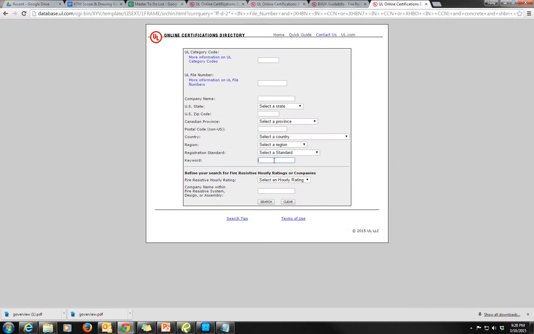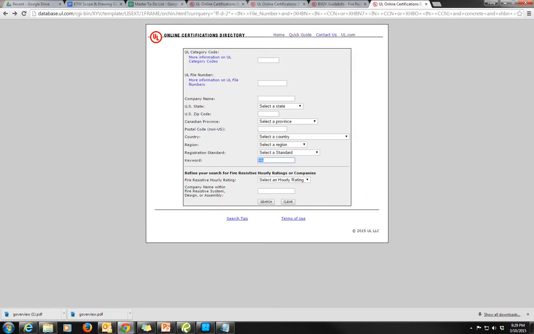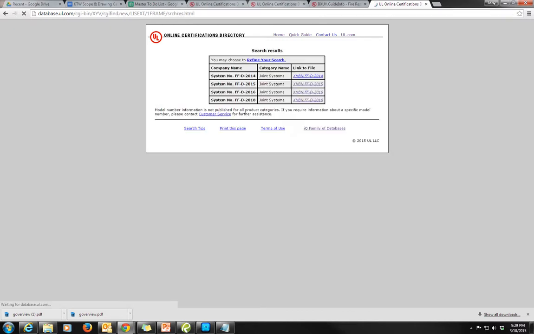We can try to find a Hilti product if one exists. No Hilti products for that size of a floor penetration, or I should say floor-to-floor joint. So let's look for M-Seal, see how many they have. So they're limited to 4. So again, take a look, maybe find something unique that you want to drill down for.